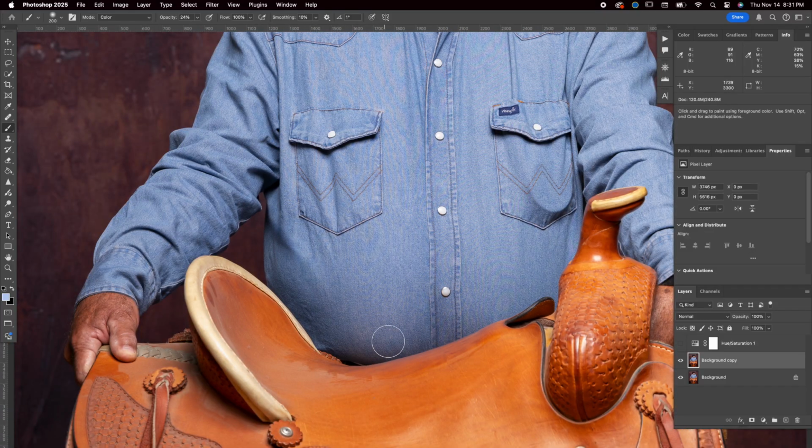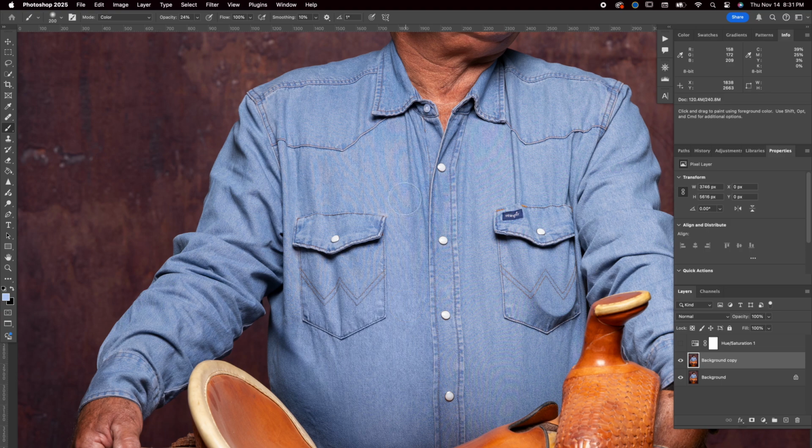You can really see the spiraling of color where it sort of goes yellow and sort of a lighter version of cyan and then the darker version of cyan. So I don't want to lose the true color of the shirt, so in order to not lose it, I'm going to choose a color that's pretty close to what I want it to look like. I'm going to make my brush really soft, so using once again the shift and left bracket key to do that. And then I'm going to go ahead and paint away the moiré.